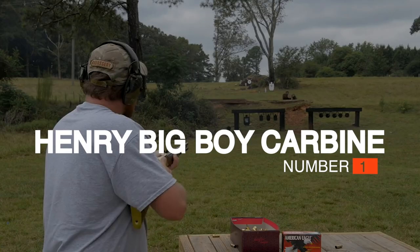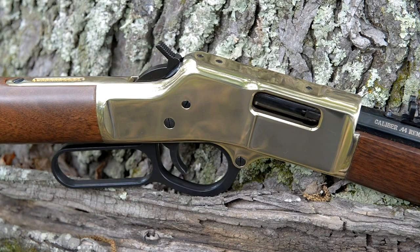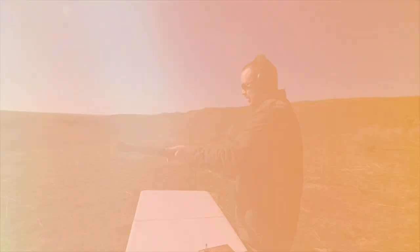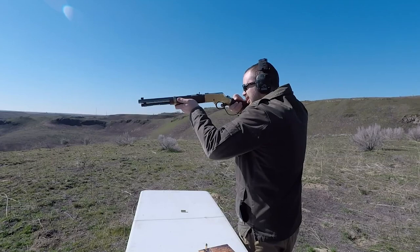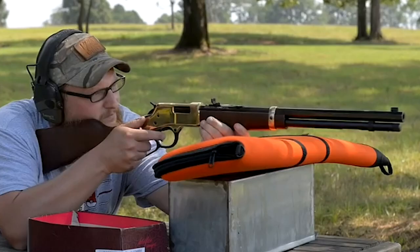Number 1: the Henry Big Boy Carbine, at $1,000. Last on the agenda are two Henry Big Boy Carbine lever-action rifles. The main difference is that the slightly more expensive version can chamber 44 S&W Special rounds as opposed to only 41 Remington Magnum rounds. Plus, this version can hold 7+1 rounds and has a different loop lever installed. Both rifles come with quality straight-grip American walnut stocks and a choice of a blue or brass-finished barrel. The magazine is a tubular design with a 7 or 7+1 round capacity. If you're searching for a lever-action rifle that responds quickly and is ideal for accurate short-range shooting, these Henry Big Boy designs shouldn't disappoint. They also have a large loop lever so that you can wear gloves when shooting, and the receiver is drilled and tapped for scope mounts.